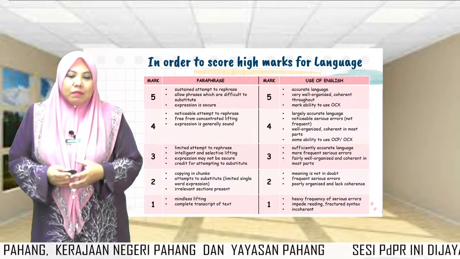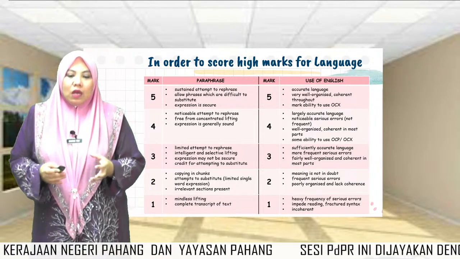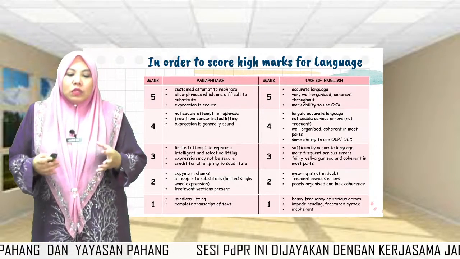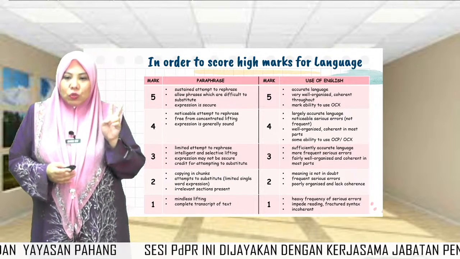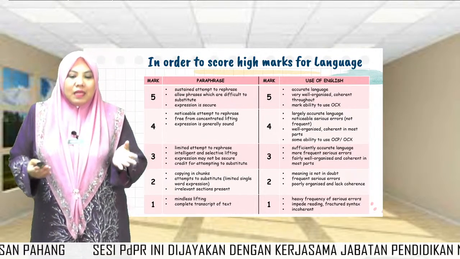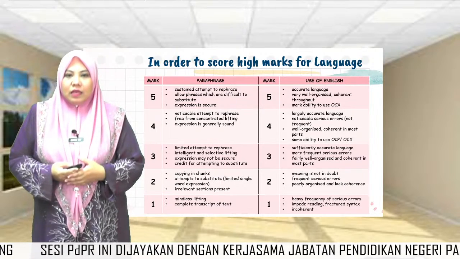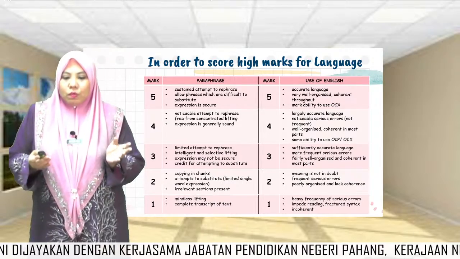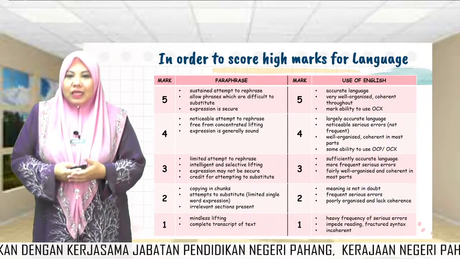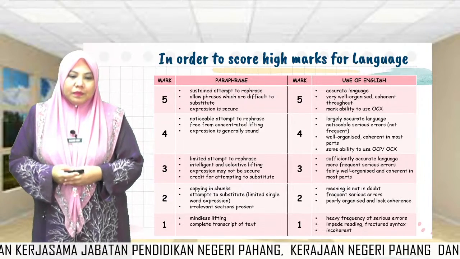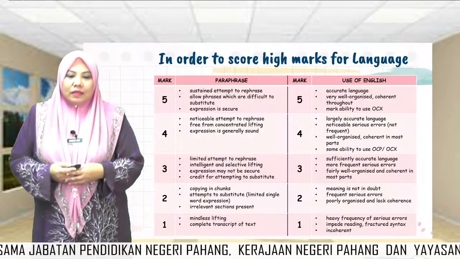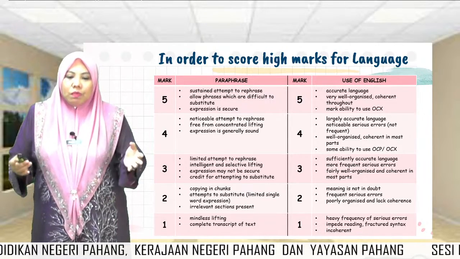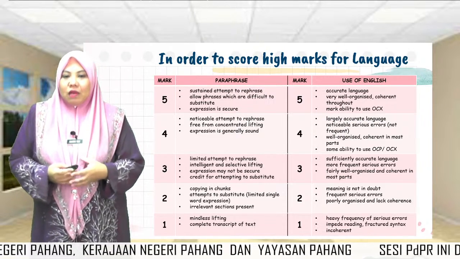By understanding the marking scheme, we can see that there are a lot of expectations in order to get full marks. For language, students have to be able to fulfill these 2 aspects, which are ability to paraphrase and language accuracy. In doing so, students are able to get full marks for language in summary writing. On the other hand, if students use note form throughout the answer, 0 marks will be awarded for the aspect of language.